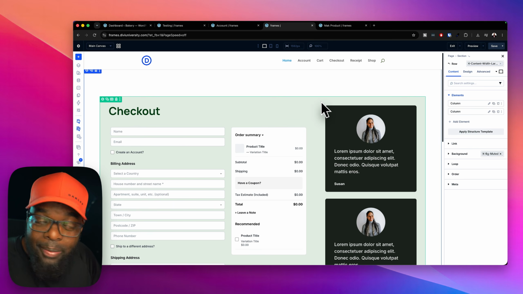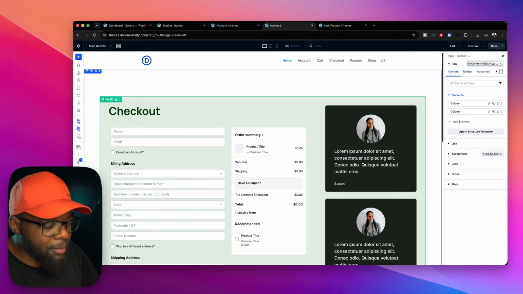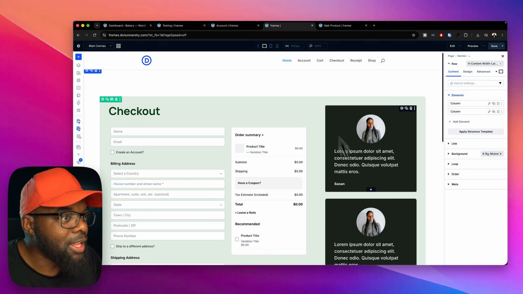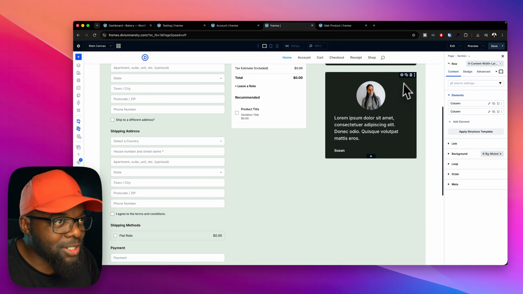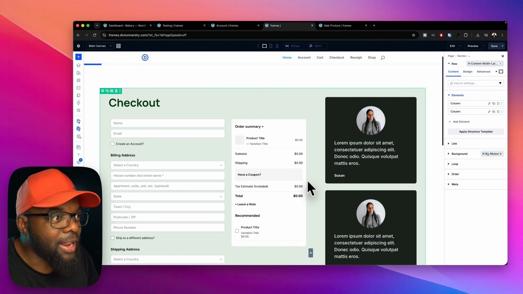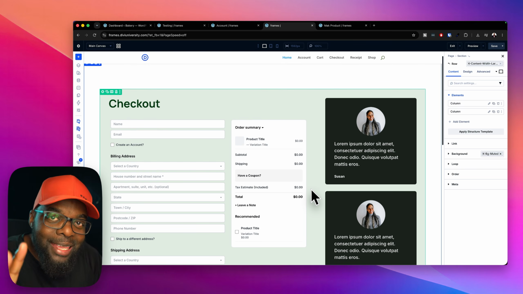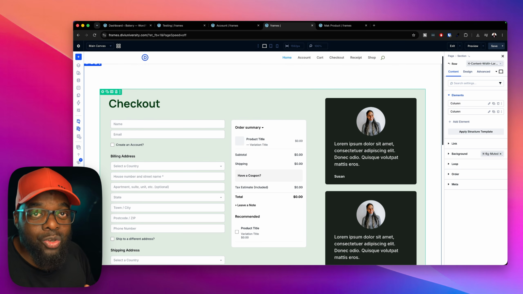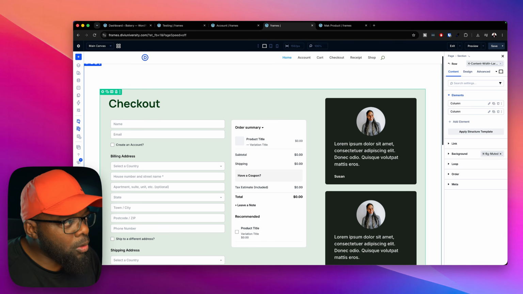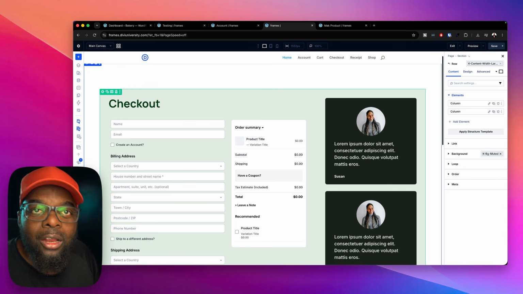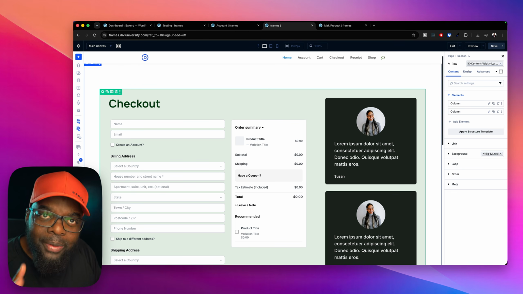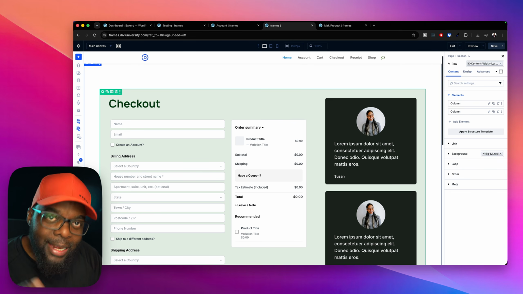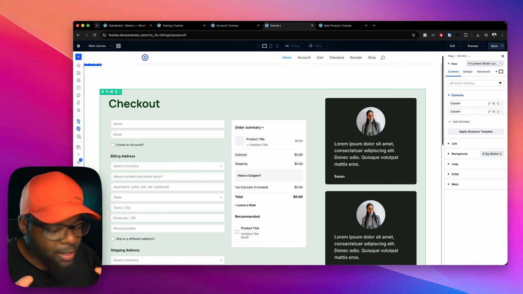Over here we have a checkout page. Now let's say you had a checkout page and you wanted to add some testimonials. I mean, look at this. Isn't that amazing? So we can add as many as we want here. And this is a unique layout that now we can do in FluentCart. Before, all we had was just the checkout page and we didn't have much flexibility in terms of going in and adding what we want. But now it is amazing.